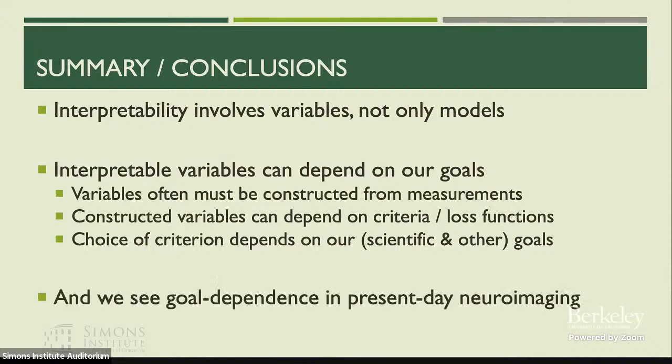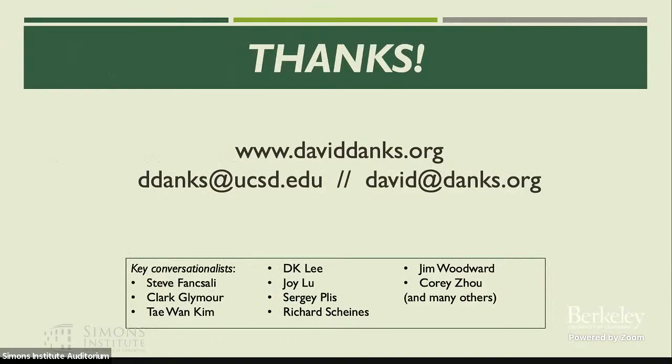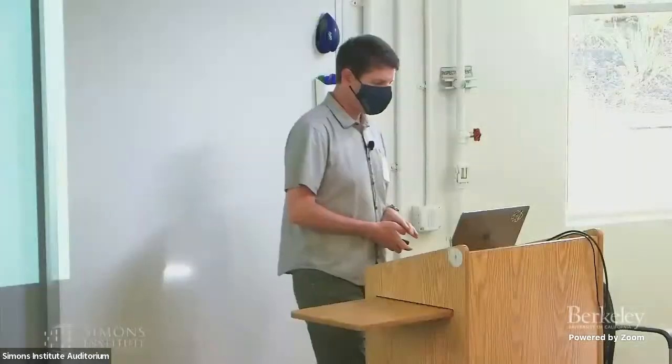And we are actually seeing this. This is the part I didn't go into in detail; I just asserted there are these different methods that show up. But in fact, we've got examples of different papers where people are looking at ostensibly the same data and getting very different models, in part because they're getting very different variables based on what their goals are. So we actually are seeing this in modern neuroimaging practice, and we're trying to figure out what to do about it.